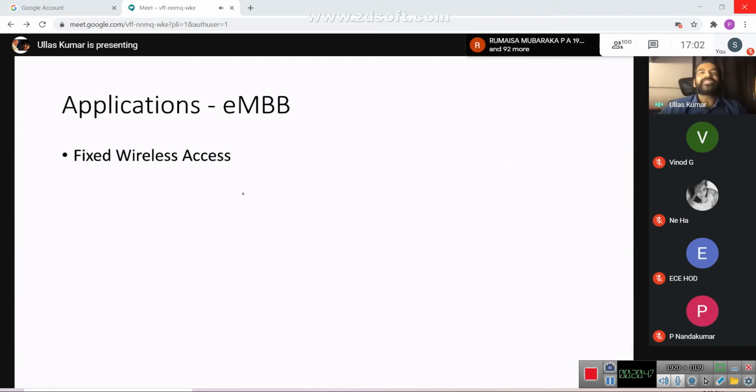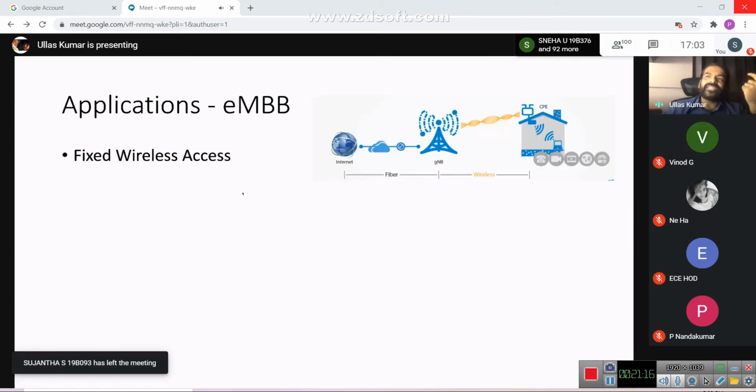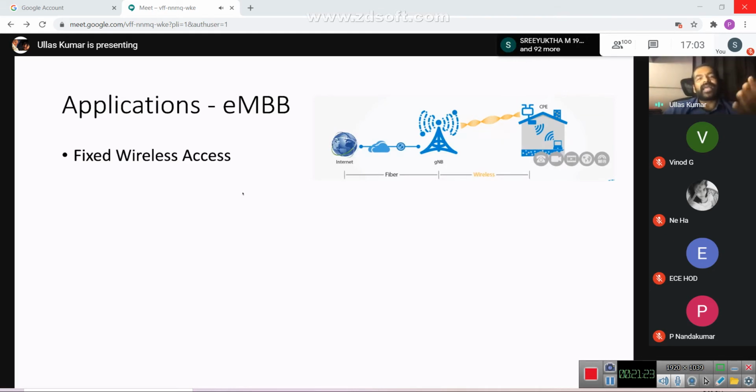Now we move on to the applications. The first one is eMBB, the Enhanced Mobile Broadband. So the key application here is the fixed wireless access. As we explained before, if you think about it, today you have broadband access at home only because you have a DSL, which is a phone line, or a fiber connection, or a cable connection. All these connections have a problem that somebody has to physically get that connection to you. But what happens with 5G is you don't need a physical connection. You get 20 gigabits per second to your home with the fixed wireless access capability.